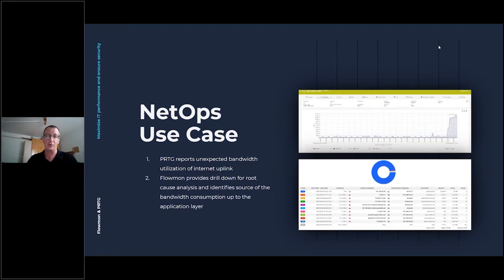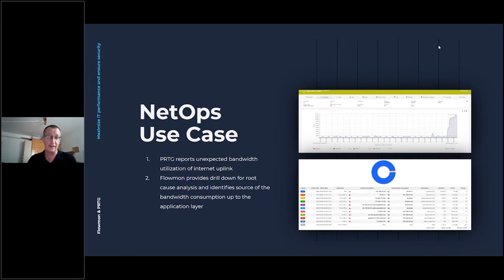But then you need to understand the root cause of the issue. You need to do the drill down. So that's the Flowmon part, because with the network telemetry, we will give you IP conversations, we will give you HTTP host names, we will give you applications. So we will basically give you out of the box root cause analysis, so you will understand who is responsible for that bandwidth utilization, why that traffic spike is occurring in your network, and you can take proper countermeasures.